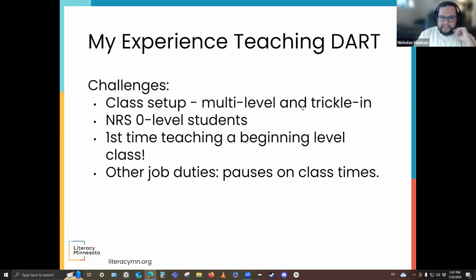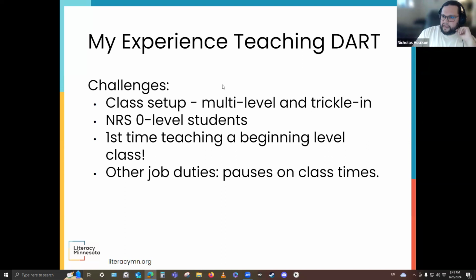I have a multi-level classroom. Dart is meant for low-level students, but in our setup, our 4 o'clock to 6 o'clock hour, I'm catching every student before they join class. So I have students from our intermediate English classroom, along with students from our higher level beginner classroom. And they are sitting next to students in our beginner level, the square zeros, if you will. So some people will get things like, what does above mean? What does below mean? They'll get them lickety split.